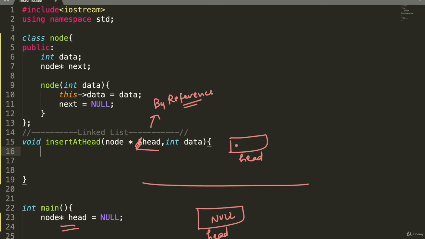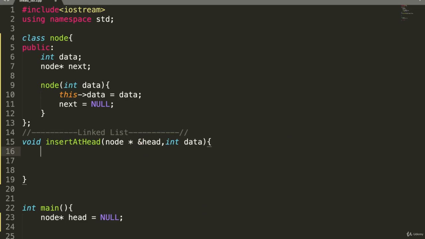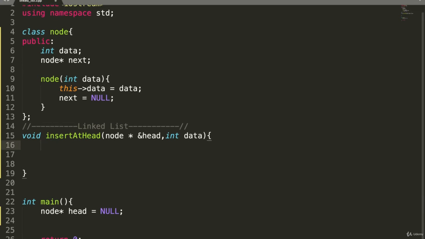This is actually null when you pass, and maybe you make some changes and you write this value as abc, but these changes will not reflect here because we are not passing it by reference. So it's important in those functions where you are updating the head, either you should return the value or you should pass it by reference.